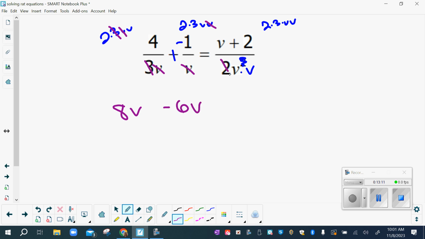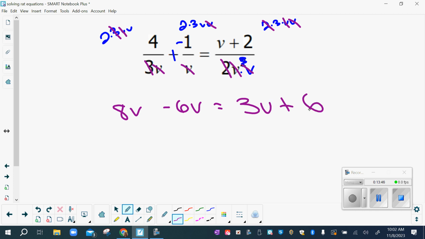And then this guy goes with this guy and this guy. Do you see how the V squared goes that way? I just wrote them out so that I can see it. So you only have to have V squared to cancel everything out, right? Because that's the most that you have. Yes, thank you. I am about to do that, you smarty pants. I just didn't get to it yet.